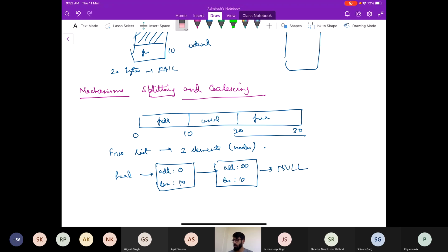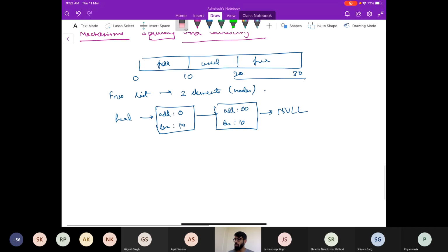So this is how the free list looks. Now suppose a request for anything greater than 10 bytes comes. Then it will fail, right? If equal to 10 bytes, then any of the free blocks will be allocated.